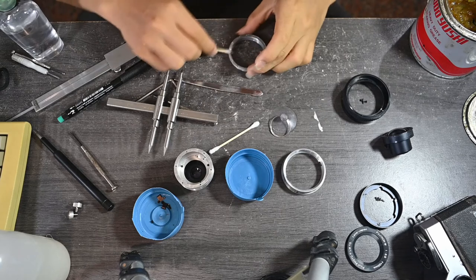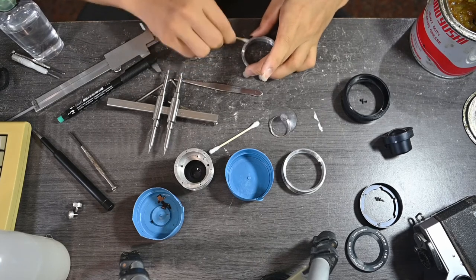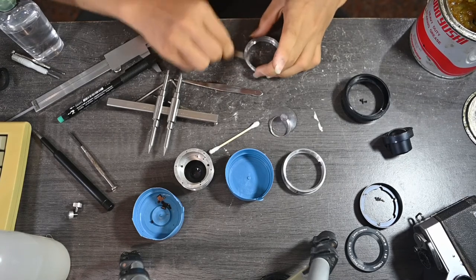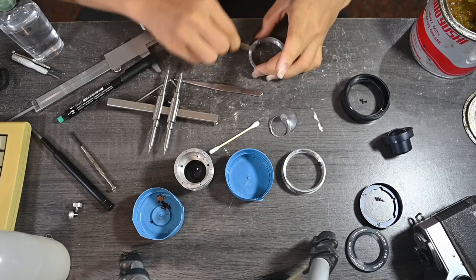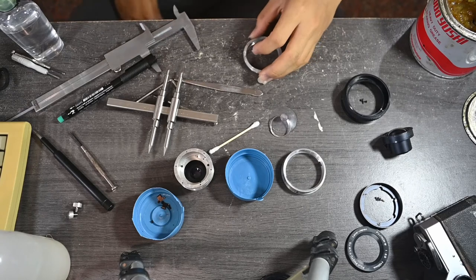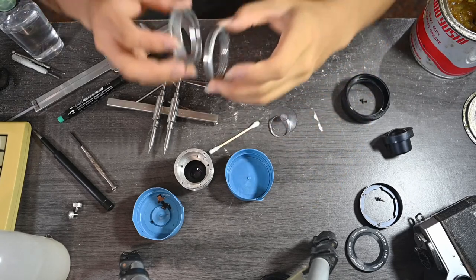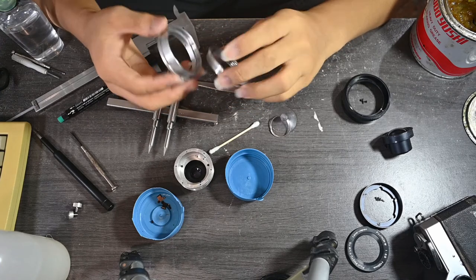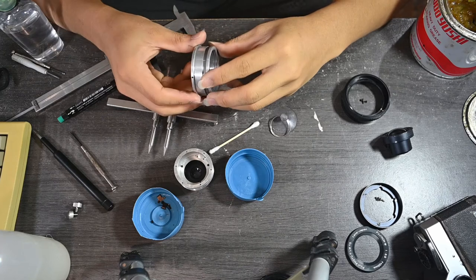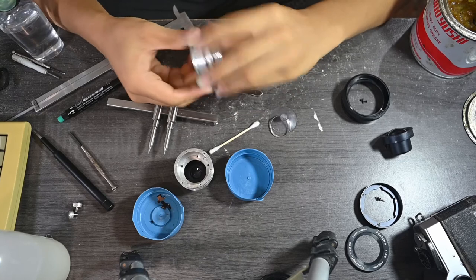So let's see if I can see the X that I put. It should be visible, but I'm just not seeing it. Now see, X. Okay, so the ring itself is quite dirty from grease. But okay, so X marks the spot. X goes on the other X. And this should just go in, see? Nice.